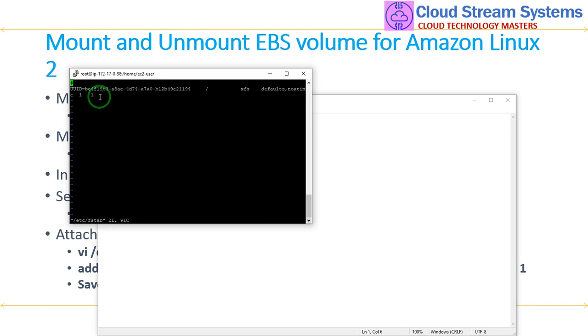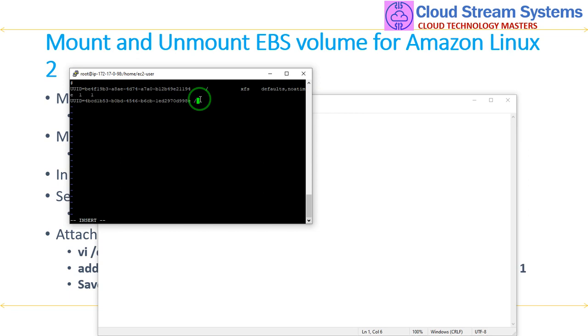So you go to insert mode, go to the next line, and paste it. Once you paste, this is the UUID attribute. You just use the above parameters, whatever you see with the root volume.